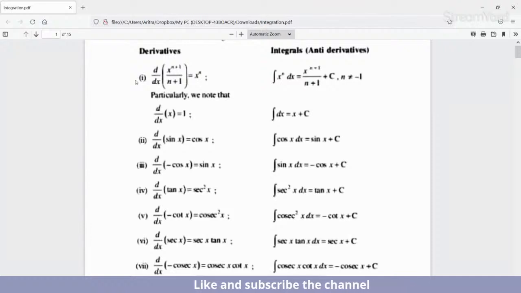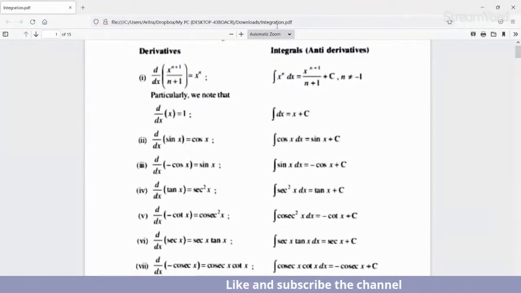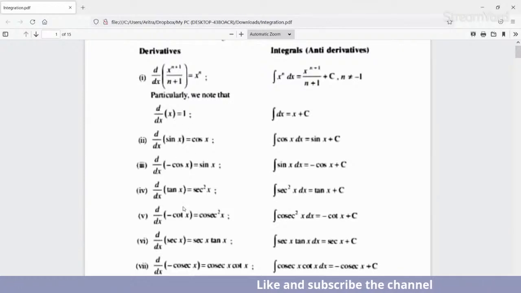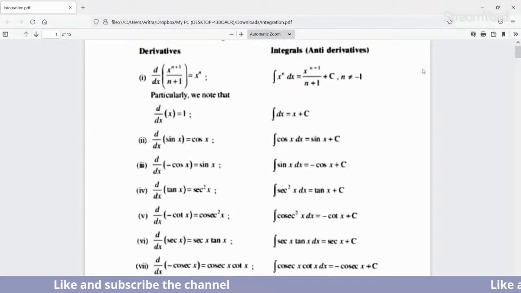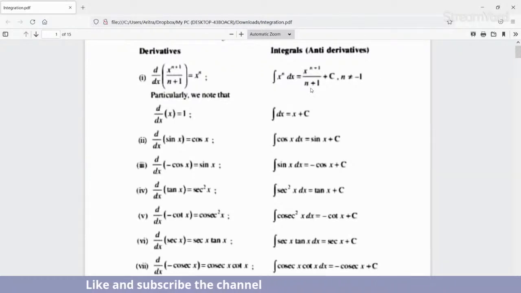So, integration is basically anti-derivative. Whatever we learned in the last class regarding derivatives, all the formulas, just think it's the reverse of it. So here we will be learning the formulas first, and it's very easy because whatever you have learned in differentiation, you just have to reverse it. As you can see on my screen, differentiation of x to the power n, as we learned, is just reversed: x to the power n plus 1 by n plus 1 plus c.